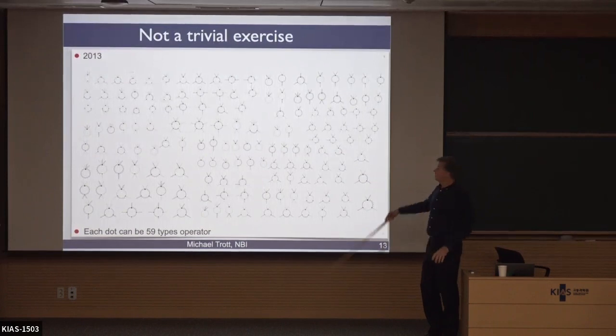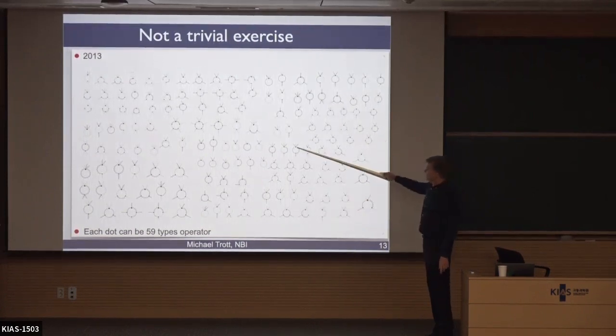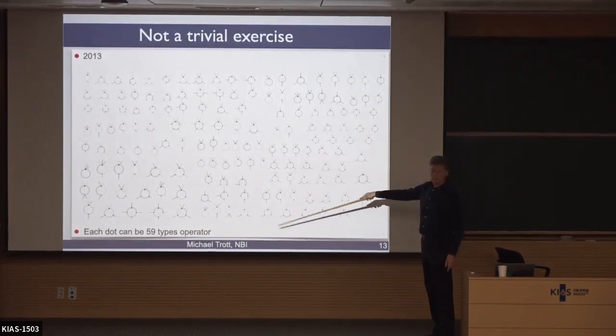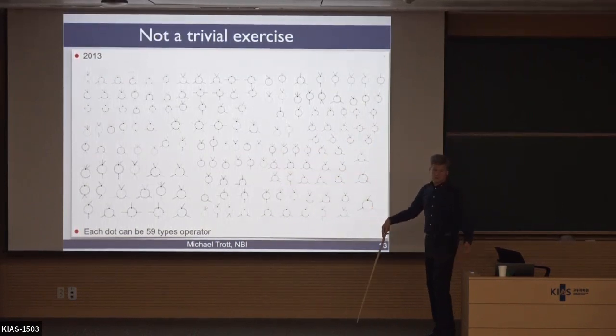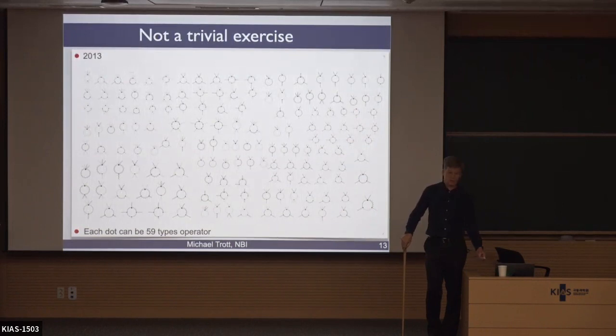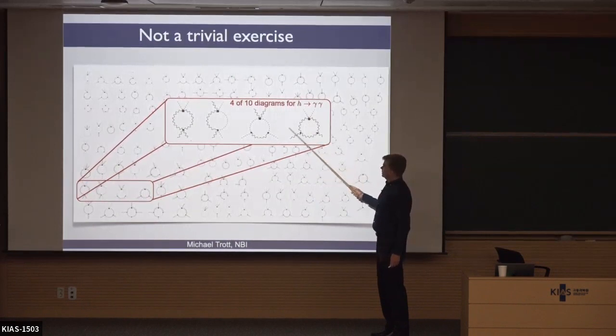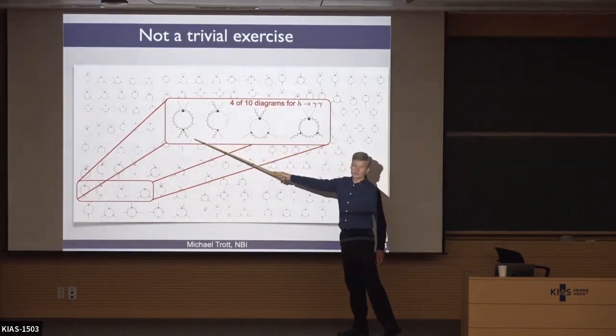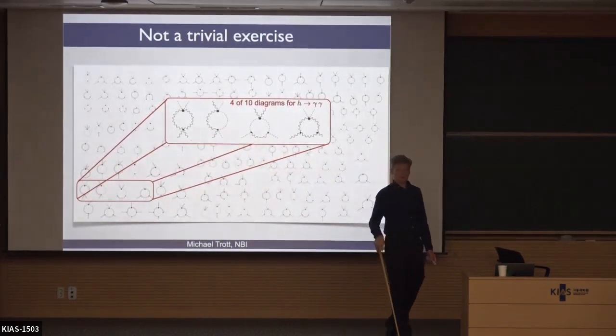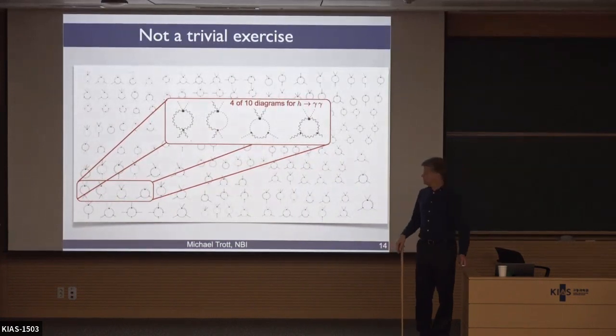So you have to do all these sorts of diagrams with all the different possible operators, the 59 plus Hermitian conjugate operators at dimension 6 with all the flavor indices, and it's just a calculation you can execute. But that was what was done to get the divergence structure under control. That's why I have some gray hair. So here's something I'm going to talk about a lot, h to gamma gamma. These sorts of diagrams, for example, are diagrams that give divergences related to h to gamma gamma. We'll get into that in a moment.